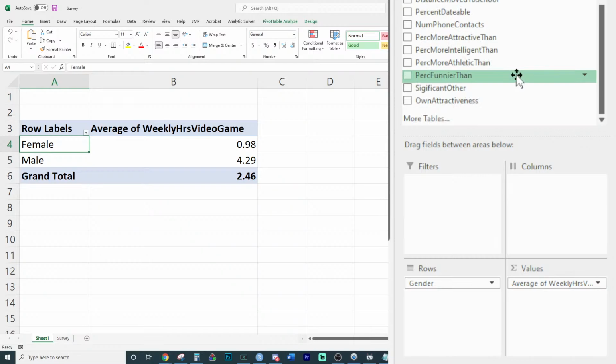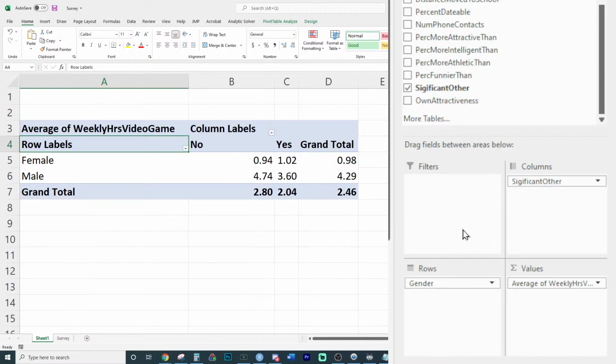We don't have a lot to choose from in this data set. Let's say significant other. Whoa, I'm interested in that. Here, let's find out. Okay. Oh, whoa. So here we see something different. This is pretty interesting. You won't have this data right here, but take a look. The people who are playing the most video games on average are males without significant others. And what's weird is when males have significant others, we see a decrease in their video games.